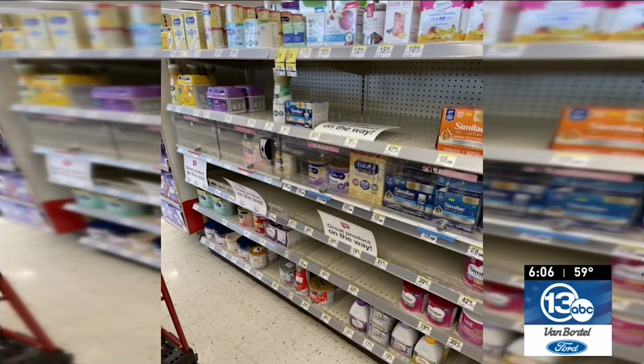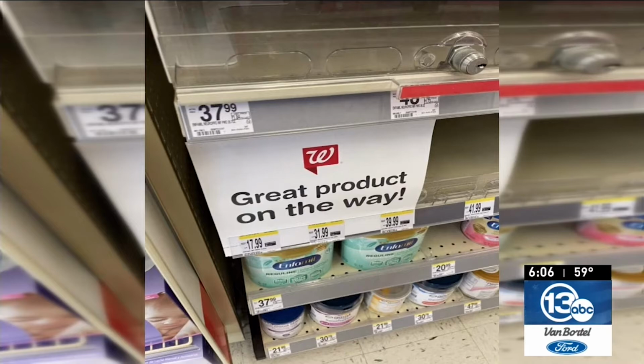One cause of the shortage was a recall of formula back in February. But Dr. Young says she thinks supplies are improving. "So we've had several months since then where companies have been able to try to increase the amount that they're putting out into the market to make up for that. So I have been able to see families start to find formulas that previously weren't able to get their hands on. So that's really encouraging."